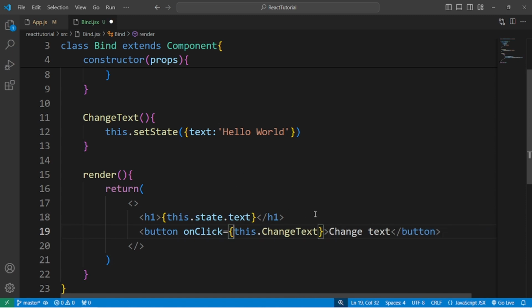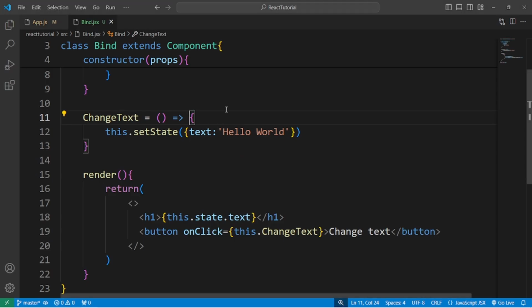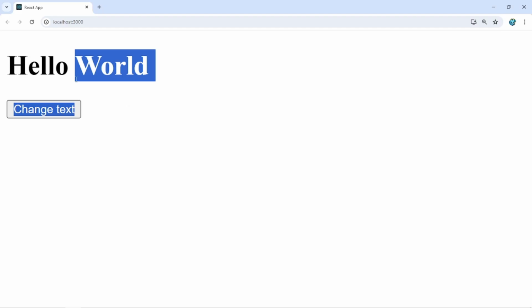And the final way to do this is to just have it's basically depending on how you declare this variable. So to do that, what you have to do is you have to have an equal sign, and you're going to be kind of like having an arrow function. There we go. So now what we can be doing is, let's go ahead and see our output real quick. So let's go ahead and change text, and that's another way too. So basically this is the kind of like declaring way, and that's pretty much about event binding.